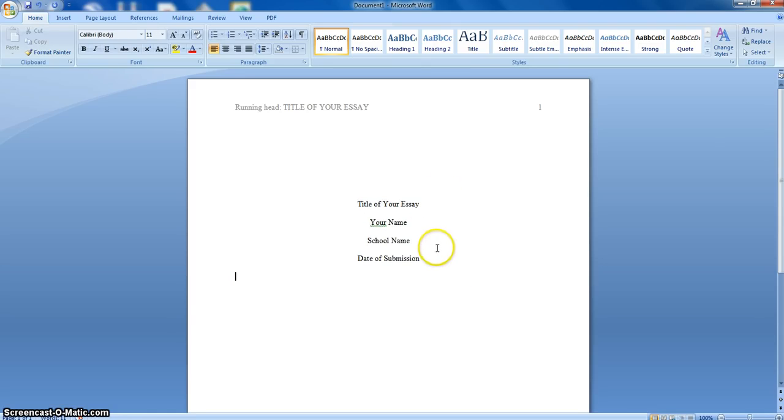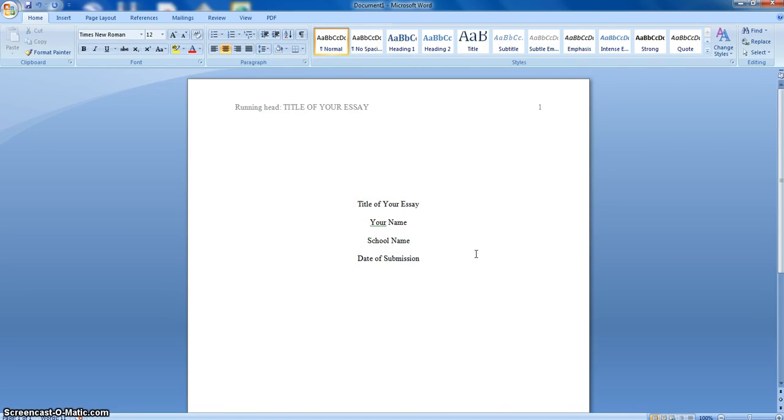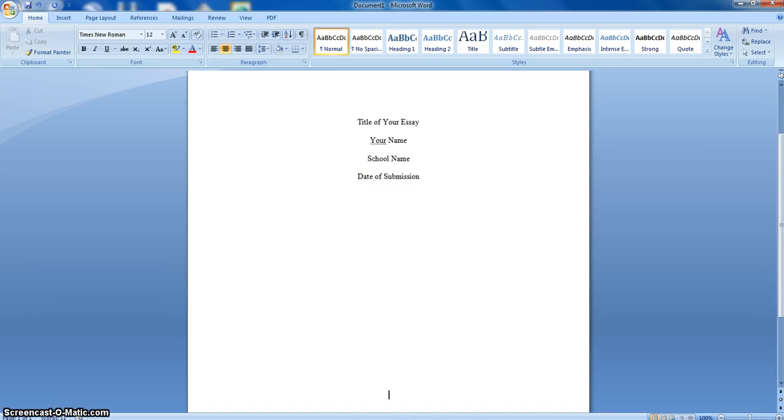And this is actually correct 2.0 spacing. Just to make sure you're correct, you go back and check. It says 2.0, and if it has been changed correctly, both of these should say Add Space After Paragraph. That indicates that there is no extra line spacing. Then you can hit Enter until you get to the next page.